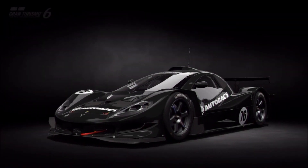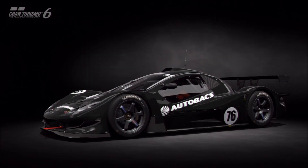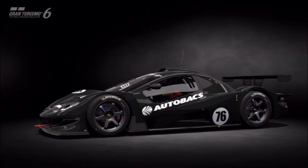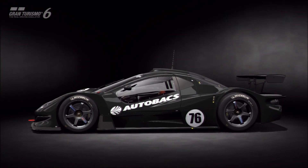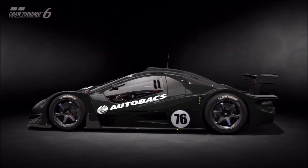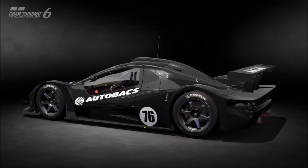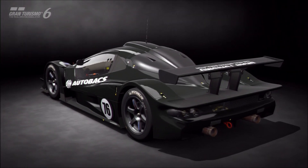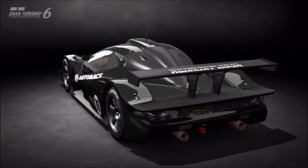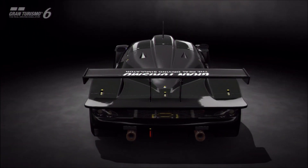Welcome to another custom but inspired by real life special projects build for GT6. This is a GT1 style build for the ASL Autobax Garaya, a Super GT car. It's pretty good at the GT300 level, but this car has always had much more of a Le Mans GT1 style appearance, especially from the back — it's similar to the CLK GTR.